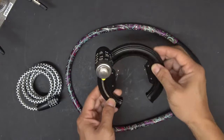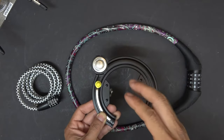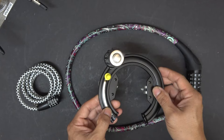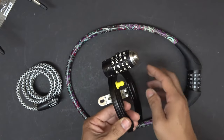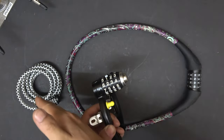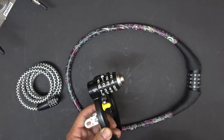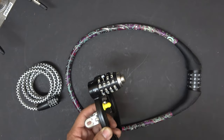Bicycle combination locks. We all trust these to lock our expensive electric bikes and electric scooters. But how safe are they? Can you really unlock this without knowing the key? In this video, I'm going to try and unlock these three bicycle combination locks using three different methods without knowing the combination keys. How hard is it?